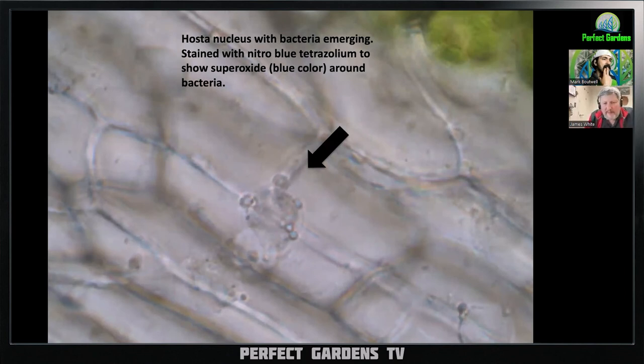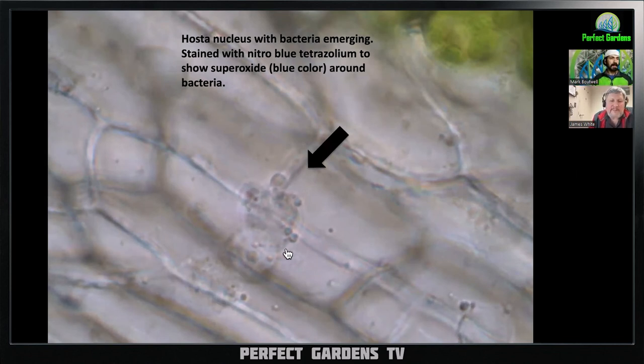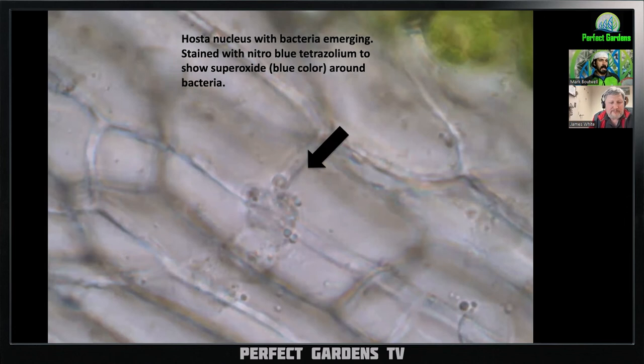But what they'll do is they'll actually go out and then they'll move around. You see them moving around out here? You can see them. That's that cyclosis again. They'll move around out there. And that you don't see. This is pretty close to what you see through the microscope. You typically don't see that.